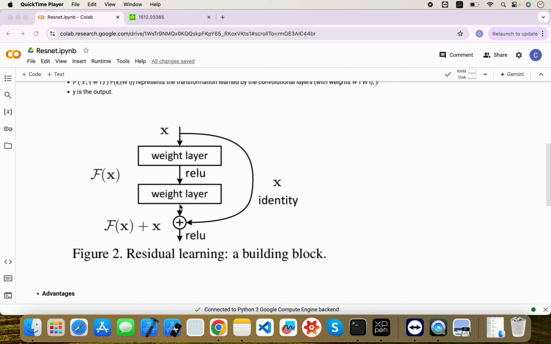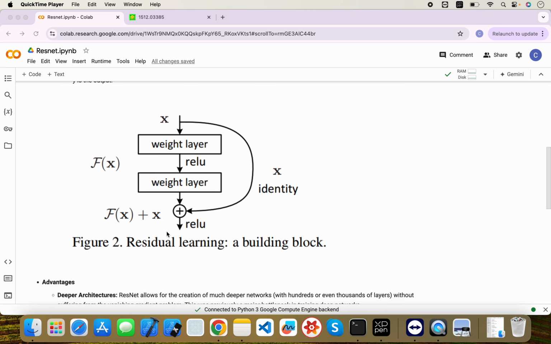In that case, as you are passing this x directly here, if you are facing a 0 output or any irrelevant output, this x is directly passed here, and the next layer will have some value which is directly this x. So you are skipping this layer and passing x directly. This x can be passed forward, and it will work as an identity mapping. So these two layers will produce some 0 output and you are still passing this, so the next layer can process this input as well, right?